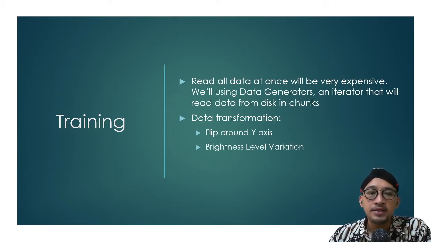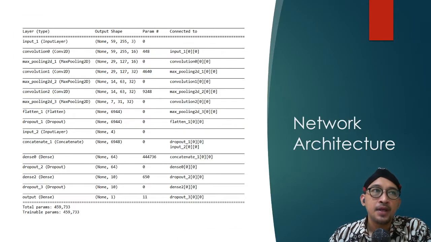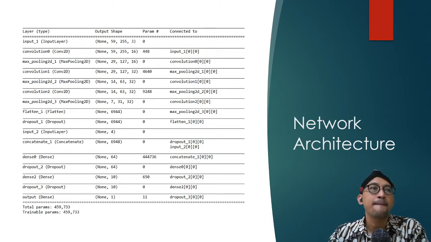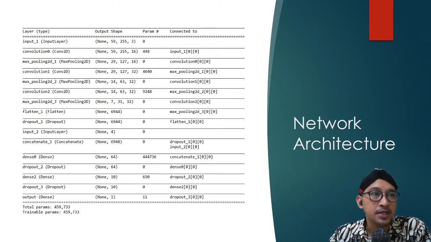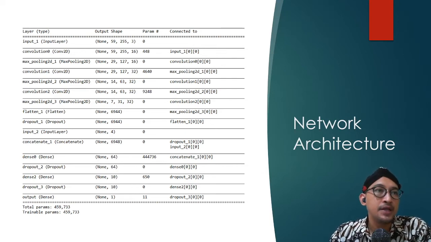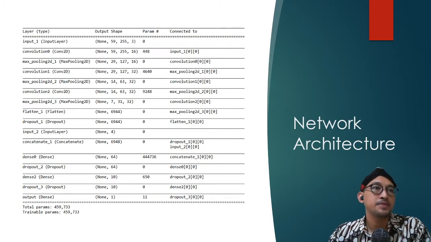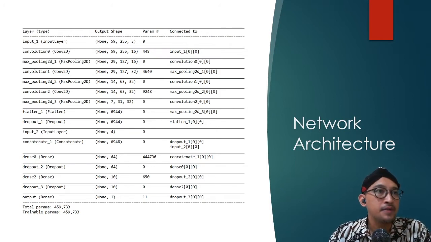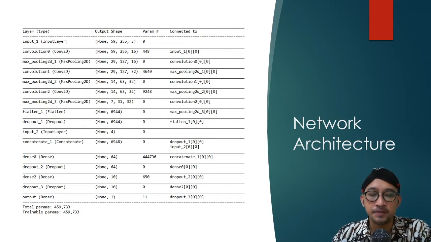And then the next step will define our network architecture. So here is our network architecture. We use a combination of standard convolutional and max pooling layers to process the image, and we're gonna inject the last state of the car as an additional feature into the dense layer. Yeah, these parameters might not be the best, but we'll see how it works.